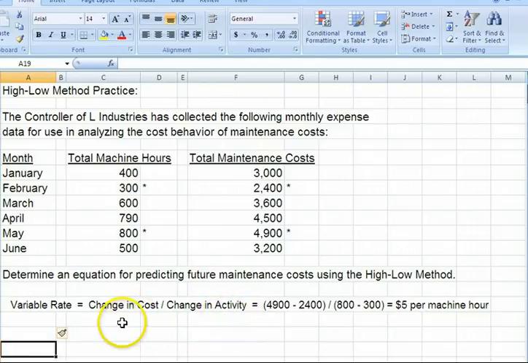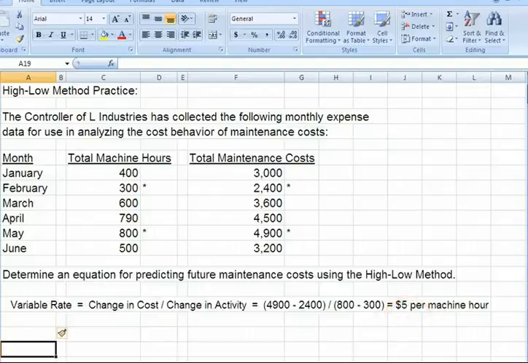So the dollar amounts go up here in the numerator, the machine hours go in the denominator. I take the difference between the high and low activity level dollar amounts divided by the difference between the high and low activity levels, and that would crunch out to be $5. I always have my students in class label that $5 per machine hour. For prediction purposes, we would assume that in the future, whenever we're going to run our machines for 1 hour, there would be $5 worth of variable cost incurred by the company.